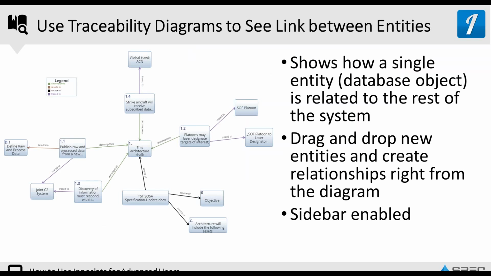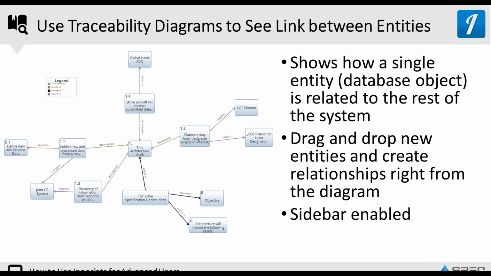Another thing that we have in the diagram is traceability. Since all the relationships are bidirectional, whenever you make a relationship between two entities, it automatically creates the inverse relationship. And so the spider diagram here shows that information. By clicking any one piece of it, I can see how these relationships are tied to each other.